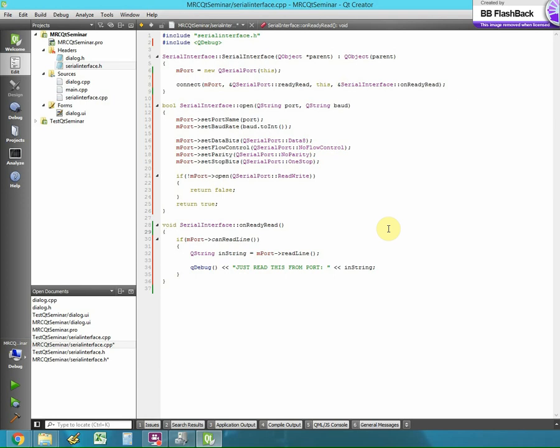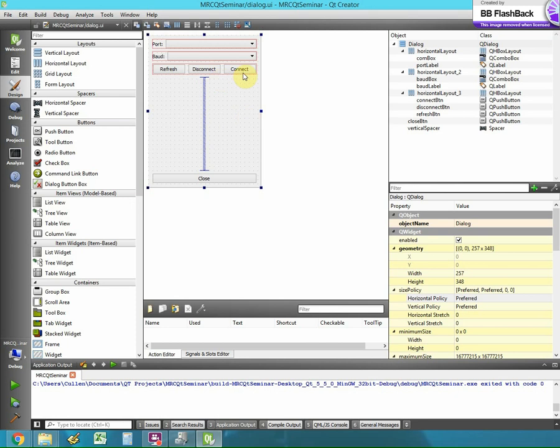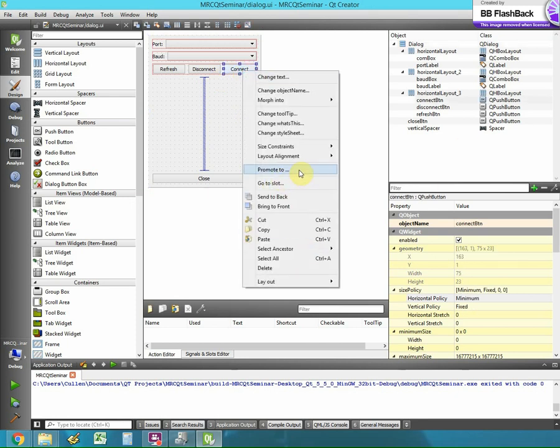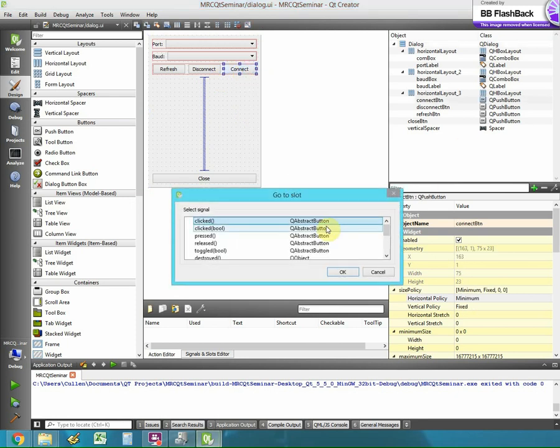All right, let's continue on our exploration of Qt Creator. Next, we will implement the connection method in our class. Oh wait, we already created this, never mind.